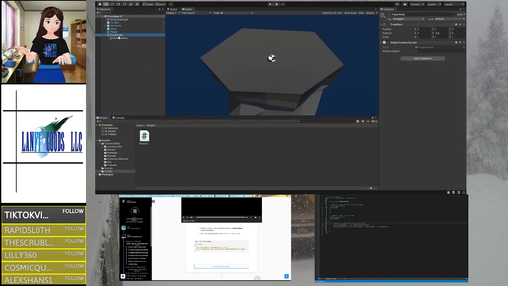Now, like in the video, we have rotation speed here. I'll set it to 50 and see how that goes.